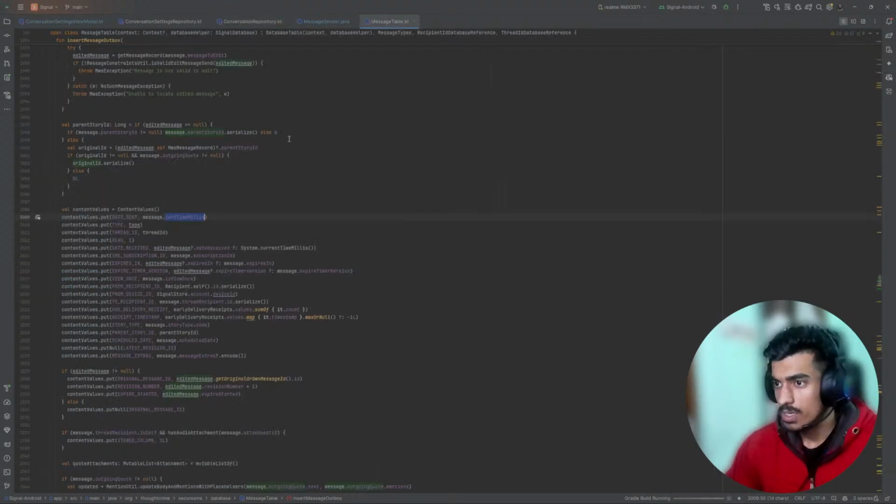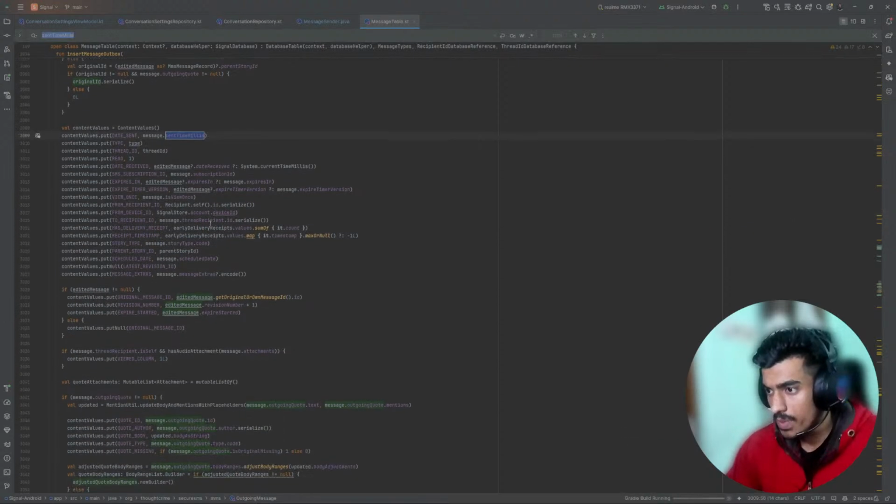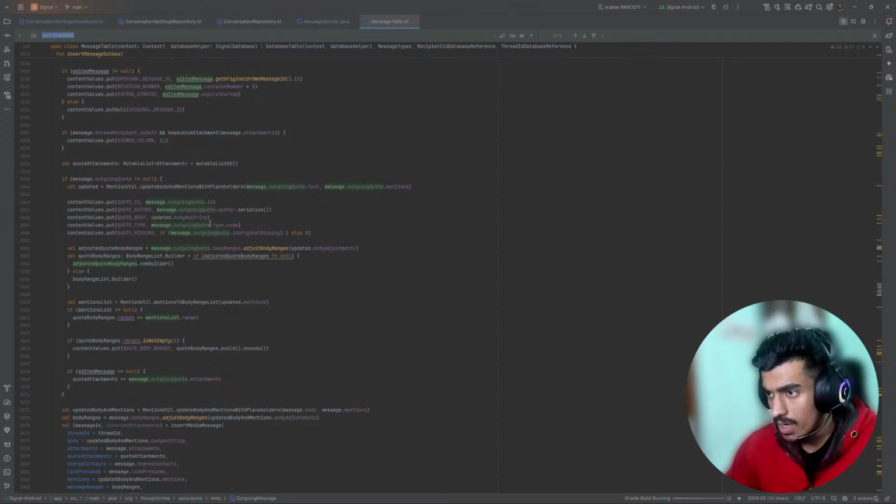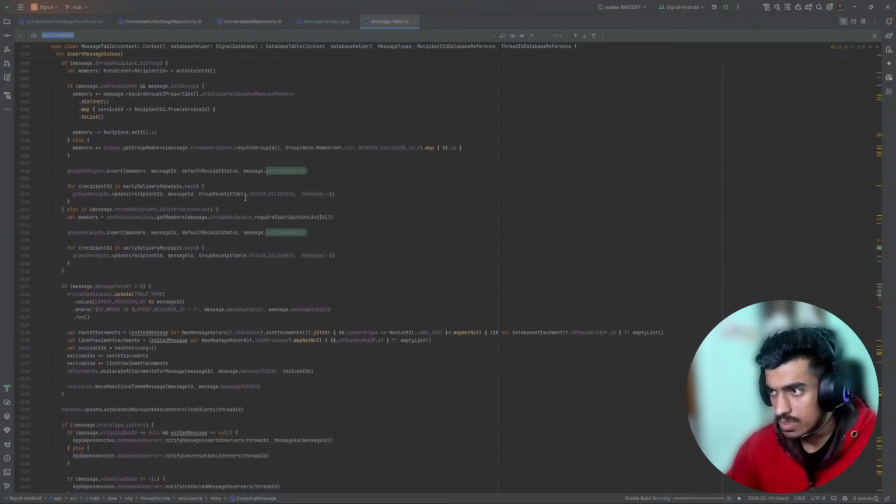Let's see where it is. Send time millis is here, and is it anywhere else? Here it is. Group recipients, not insert.